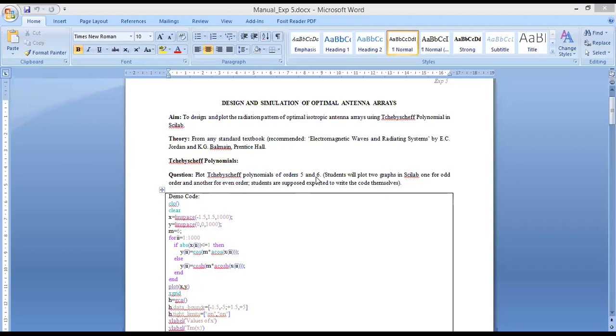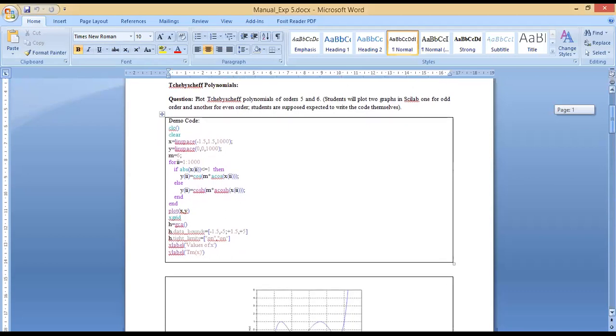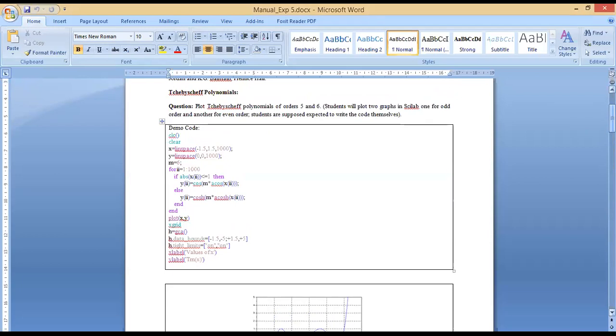First of all, you have to plot the Chebyshev polynomial of order 5 and 6. That means T5x and T6x, how you will plot that. Why this 5 and 6 is given? Because to show you the nature of the curve corresponding to odd and corresponding to even number.